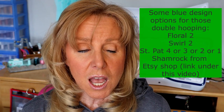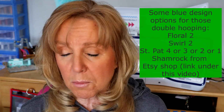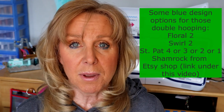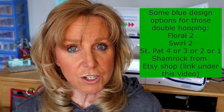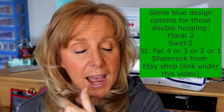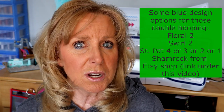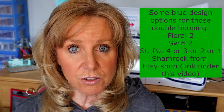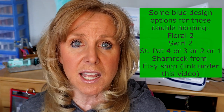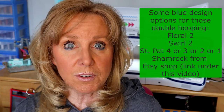Also shamrock, the one that I used for my clover blocks. I used shamrock from JL Designs in Etsy. And there's a link under this video for that. You could use that for this block twice. That is not going to overlap at all. And then Kimberbell has several designs that they came out with this year that is shamrock 1, 2, 3, and 4, I believe. And all of those are standalone designs. So you could use any of those. There's one that says like Lucky Us and one with shamrocks and there's a few. And one of them, I think, yeah, one of them is even in the bundle.